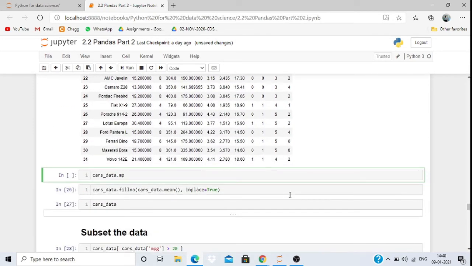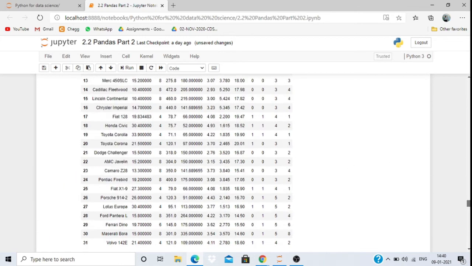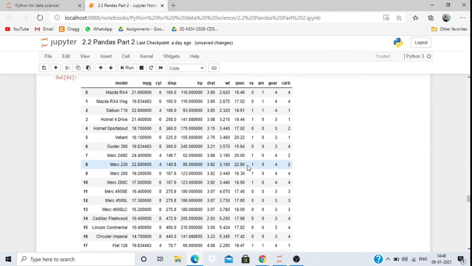I'll write cars data dot mpg dot mean. It will give you the mean, that is 19.833. You can see here it has been replaced with the same value, 19.833. This was null and this was null, so it replaced with the same value.